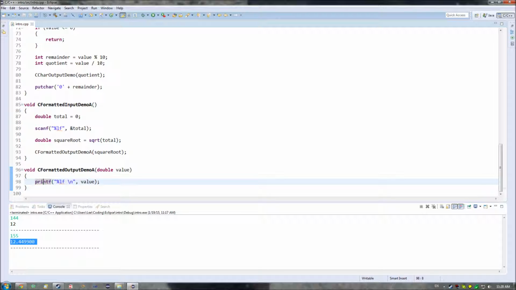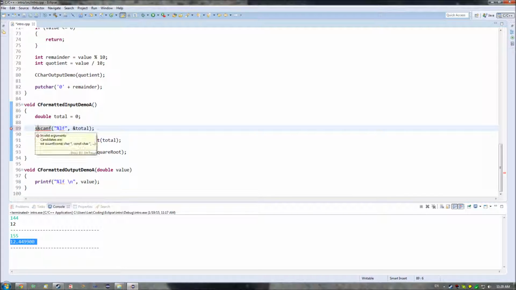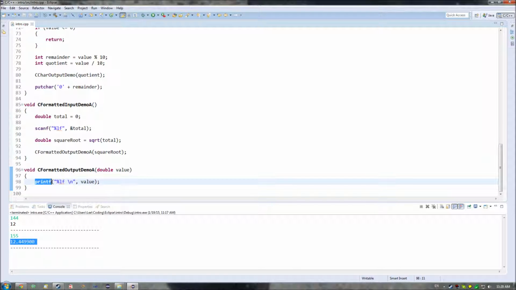Really, you could say scan formatted string or print formatted string, but really there's some variations on it, like if I did sscanf, and what that does is it scans a string, or fscanf, and that scans a file. So as you can see, understanding scanf and printf is pretty important to understanding how all I/O takes place in C. So all you do with this is you read in some value, and there's a whole bunch of different things, but basically they all start with this percentage saying, I'm going to read in some particular value.